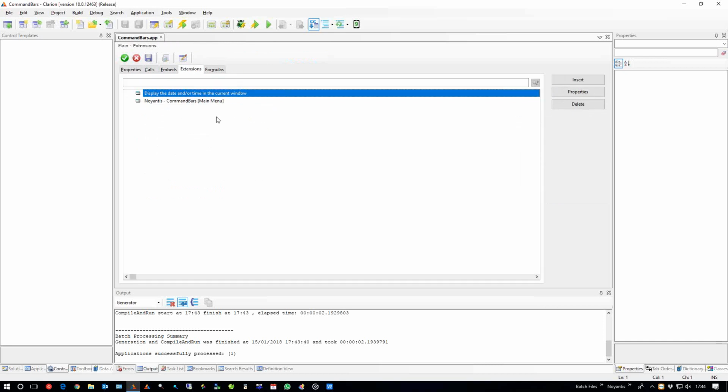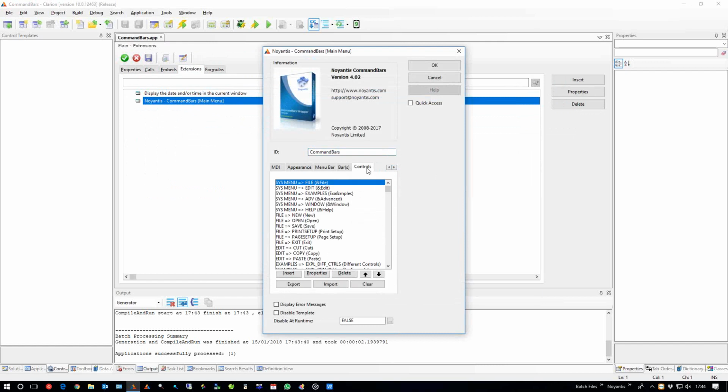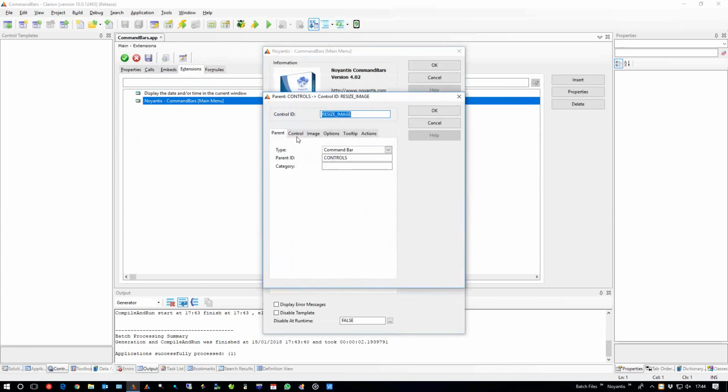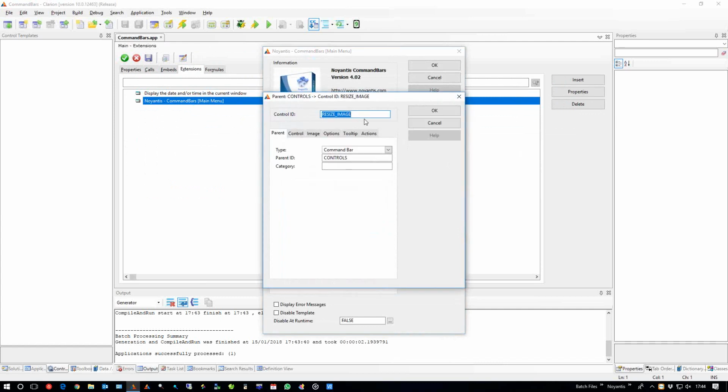Be a second. Yeah, that's just an image, resize image. Hang on, I've got that. 48. I do that large 48 with an automatic. Yeah.